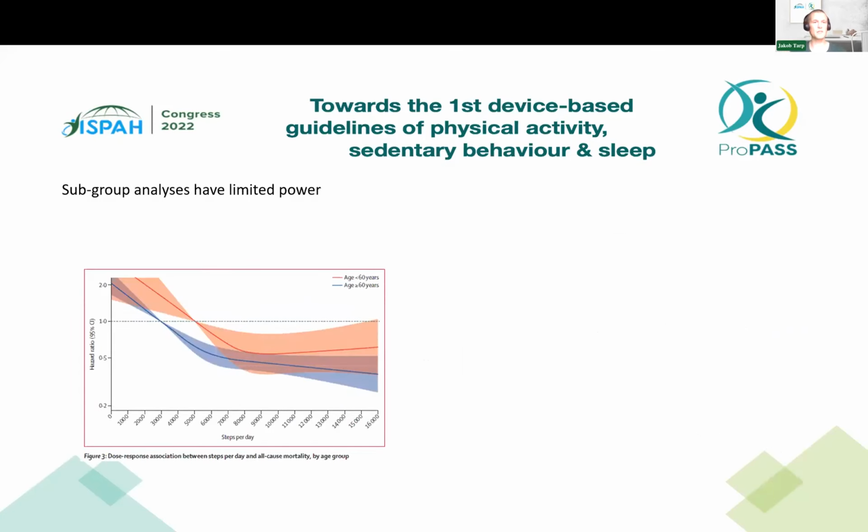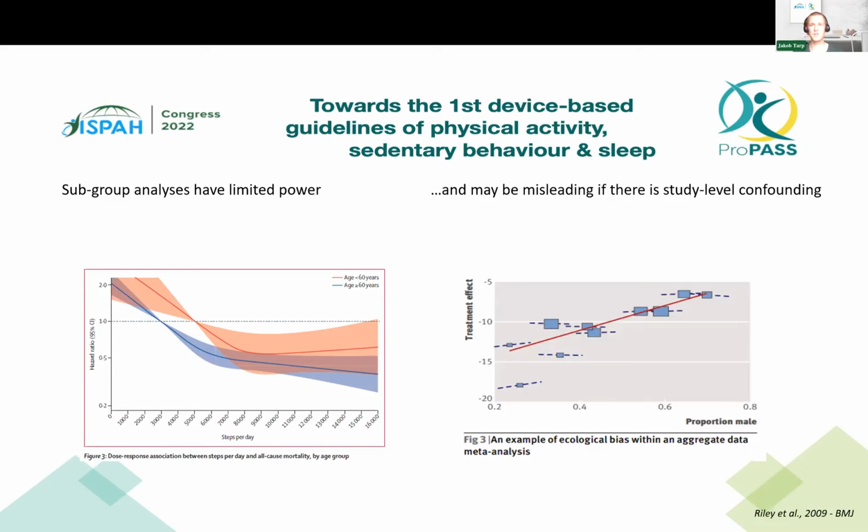Subgroup analyses have limited power, and while I alluded to potential age heterogeneity in the STEPS collaboration, this is again a pooled continuous dose-response meta-analysis. While we can see that it looks like there is some heterogeneity, we can also see that there is an area where the confidence intervals and the point estimates really do overlap. And because it was based on summary-level data, there was no test of interaction. So how certain can we be that these differences are real?